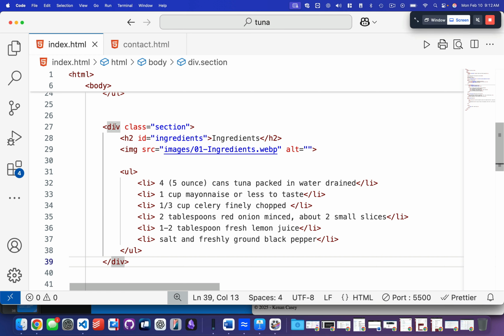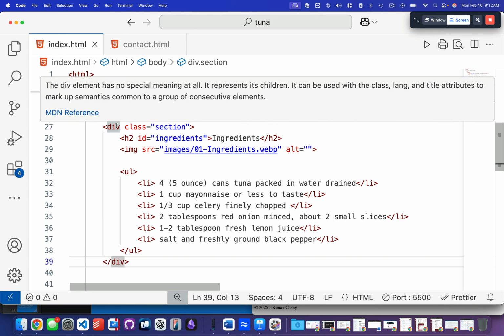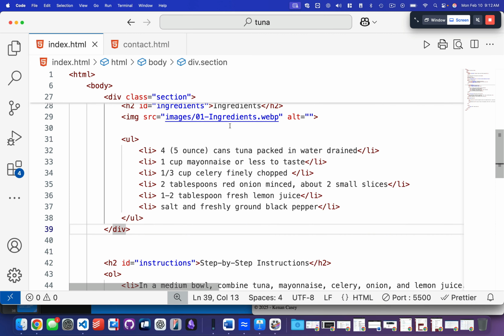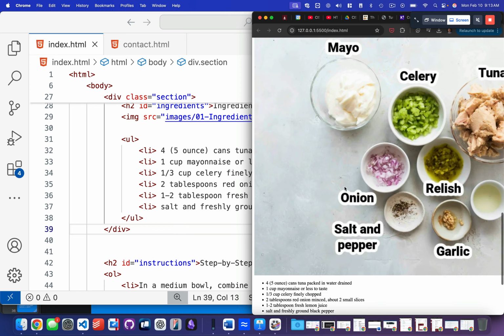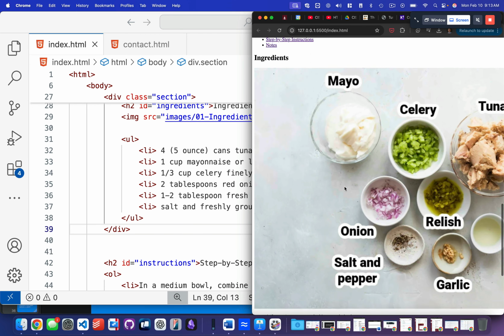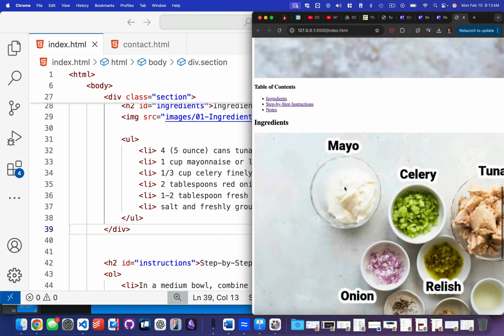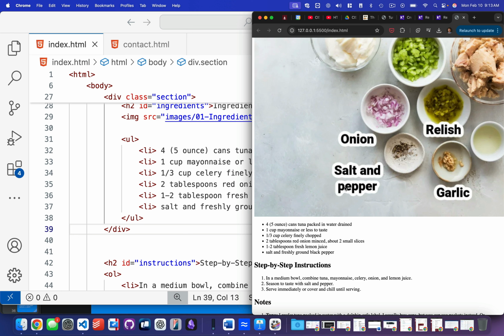So I could mark this as a section. Does that make sense? Now, if I save this and look at it, what you'll notice is no difference whatsoever. And that's because simply grouping these together doesn't impact how the page is rendered. The grouping really only comes in if I want to do something to that whole group.